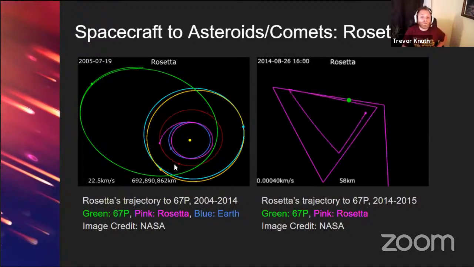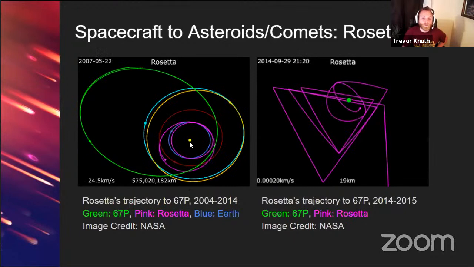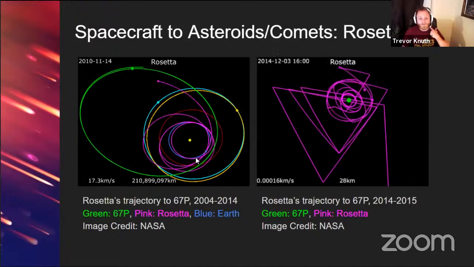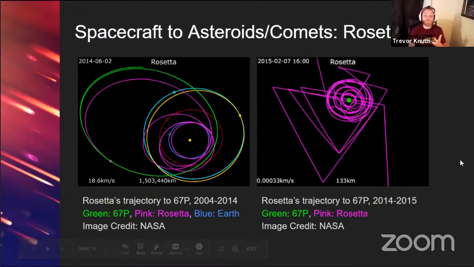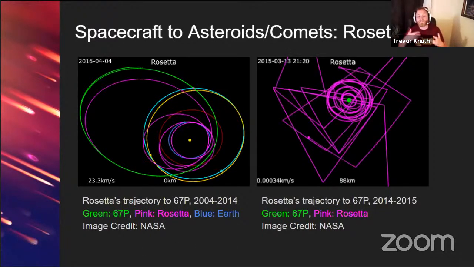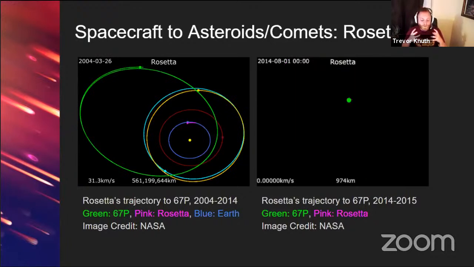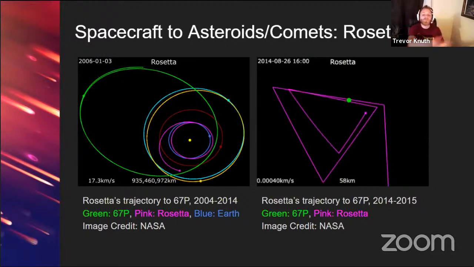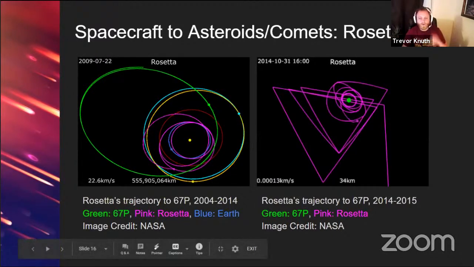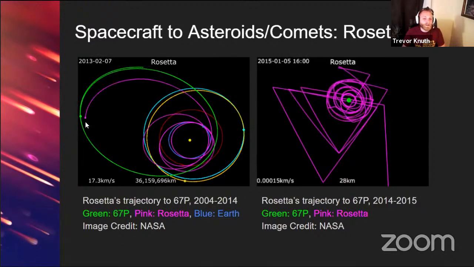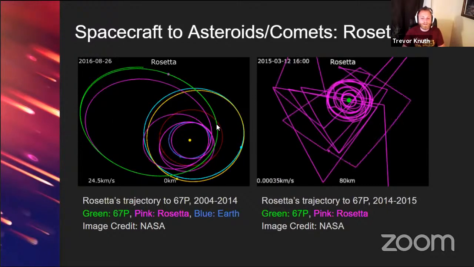All right, so here is an orbital chart where the blue is the Earth, so this is going off in a circle. Pink is the Rosetta spacecraft. You can see it got whipped around. We usually take spacecraft and send them very close to other planets to create what's called a gravitational assist or gravitational slingshot. Basically we use the gravitational force of planets to speed up your spacecraft and whip it to where you want to go. All of these are really finely calculated equations to figure out what we want to do. And you can see eventually it comes out and connects with 67P, the name of the comet it was trying to get to.